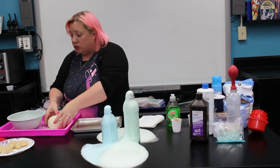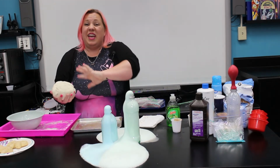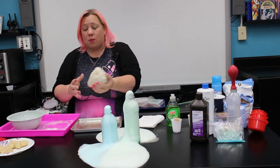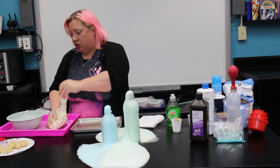So for the pretzel dough, you mix all those ingredients together. I actually let mine sit in a bowl. It's going to get really big and puffy because of the yeast that you put in. It's going to make it rise. I love that the foam is still going. So you're going to make your pretzel dough, and then you can actually tear off bits of that dough.